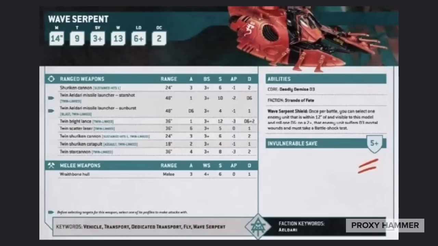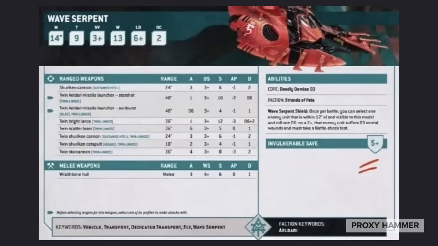I was just hoping for a more dynamic or interesting special rule from the Wave Serpent, but alas, you can't win them all, and we've already had a pretty strong reveal so far, so having one or two units that are unimpressive is not that bad, right? So I can't really complain too much.